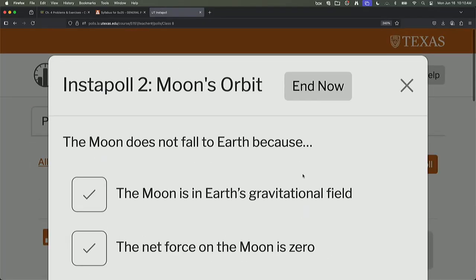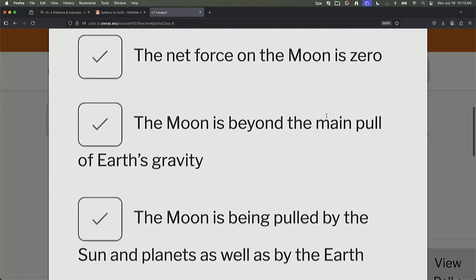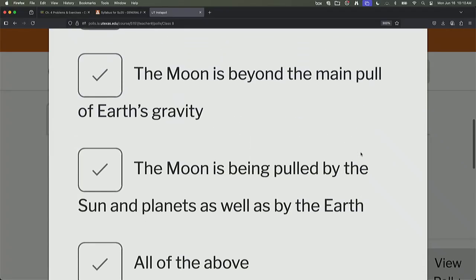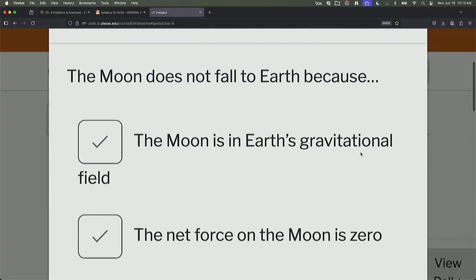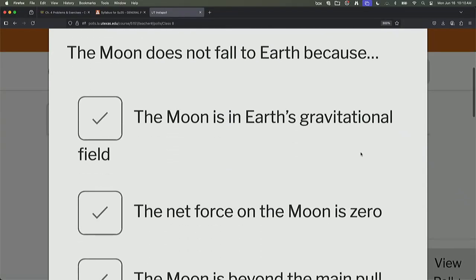Okay, so I'm going to zoom in on this. There's not much of a question prompt here. The Moon does not fall to the Earth because, and you have several options to choose from. You have these options showing up on your device, so I'm going to leave it zoomed here. Consider your choices. The Moon does not fall to the Earth because, go through each one, see what you think. Ask us questions on the discussion while we do it. Let's take a minute and a half, think about this, and we'll come back.